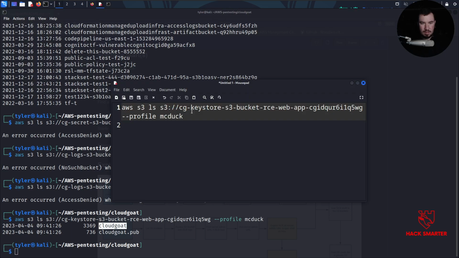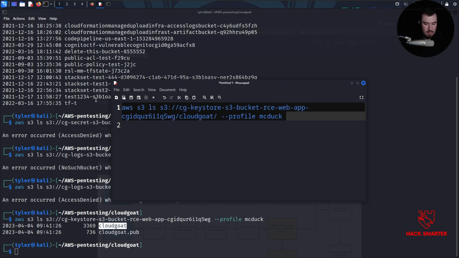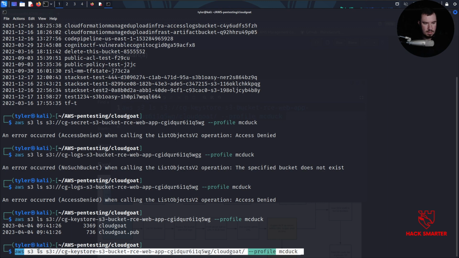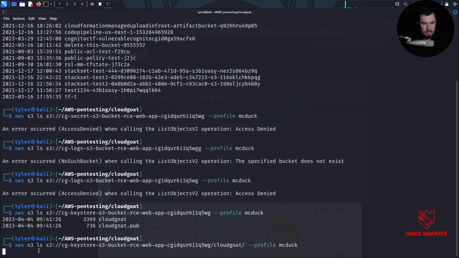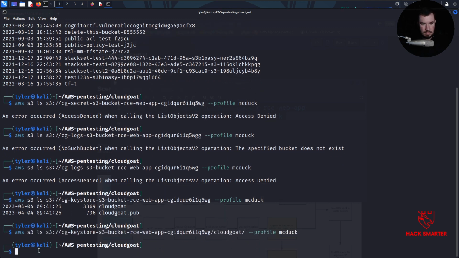So I don't know if that's a folder or not, but I think if it was a folder, we could look at it this way. Like that. No, so that must be the actual key, I would take it.